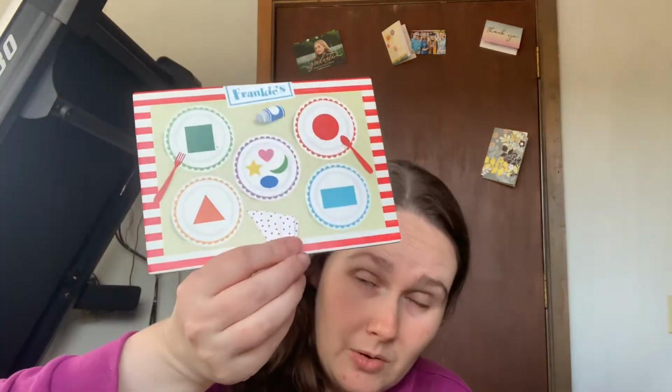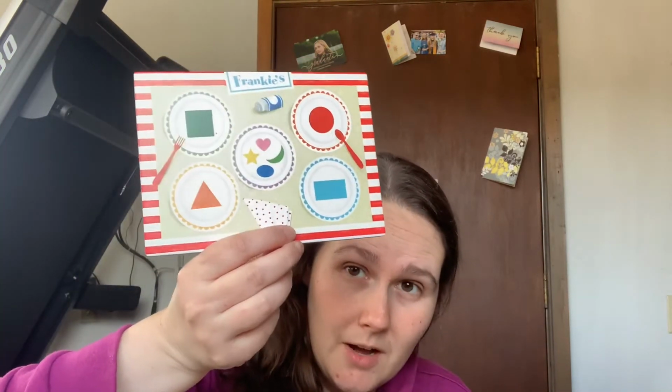I don't know if you've seen the Sneaky Snacky Squirrel game. Similar to those, it's the same company that makes them, but you're trying to fill up your full order plate, your table of food, and you spin, and if you get a circle, you'll get a circular shaped thing to put on the circle spot on your table, and so on and so forth. And it's kind of fun.